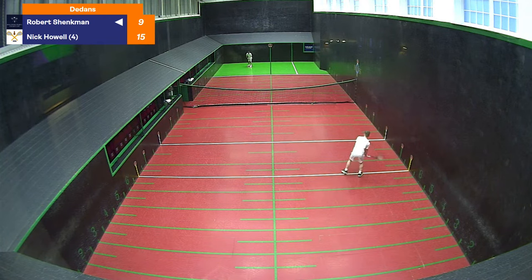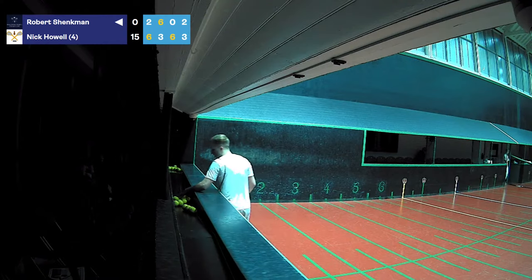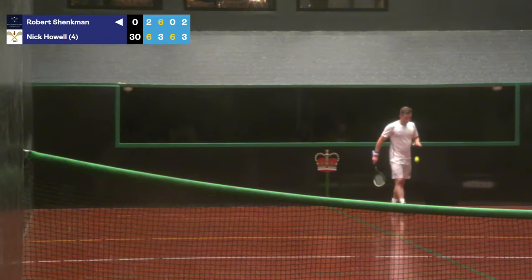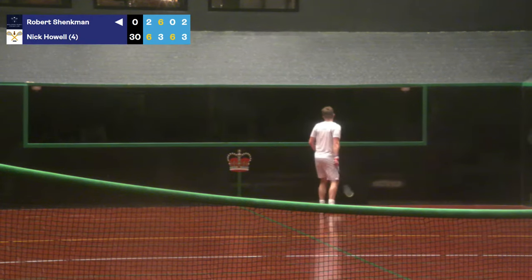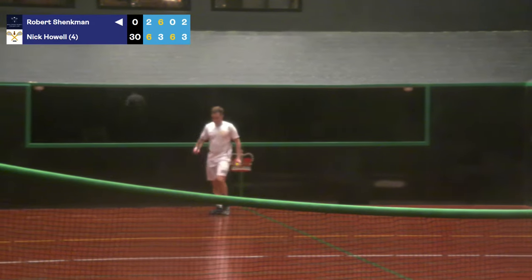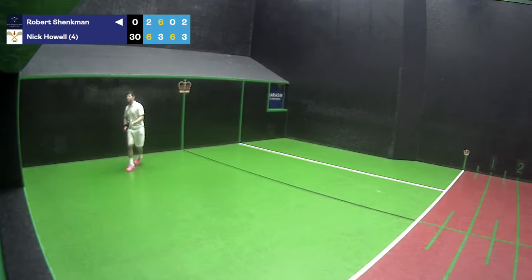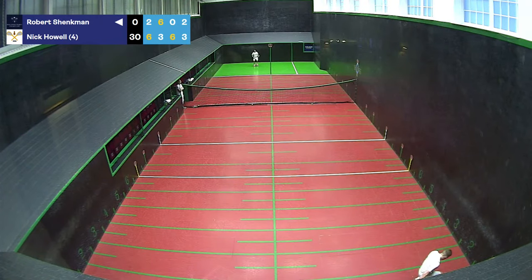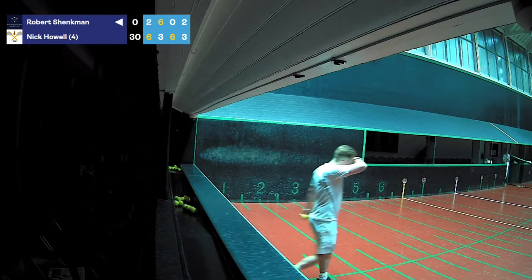Well, it's turning out to be a fantastic game. It kind of feels like Nicky's ability to just pluck out a couple of targets, really just out of absolutely nowhere, suddenly taking you 30 love lead, 40-15 lead. That's surely going to play on not just Rob in this instance, but all of his opponents. Just knowing that he could pull those out of the bag whenever he wants really takes the pressure off him in that kind of situation. It's just a remarkable feat to have. Yeah. 15-30. It's just been so tight, hasn't it?